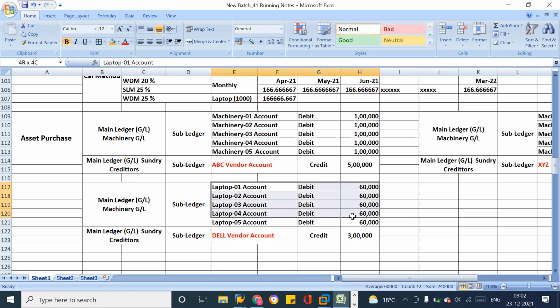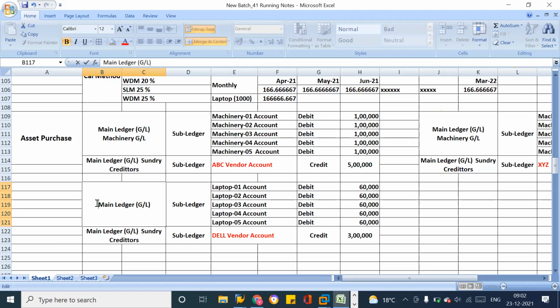Each laptop we create as one asset code. We specify the amounts for each asset: what is the balance, what is the asset purchase value. This is the sub ledger, and what is the main ledger? Will we use a separate GL account for laptops, or continue with the machinery one? We'll use a separate GL account for laptops.